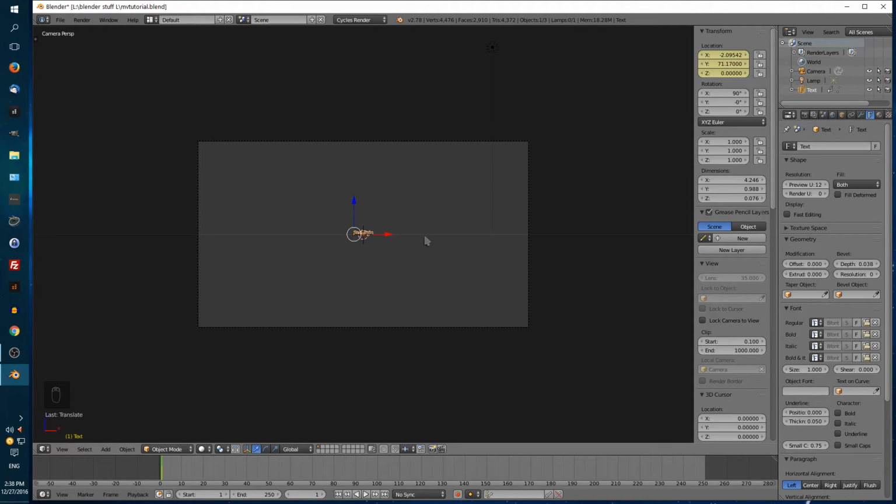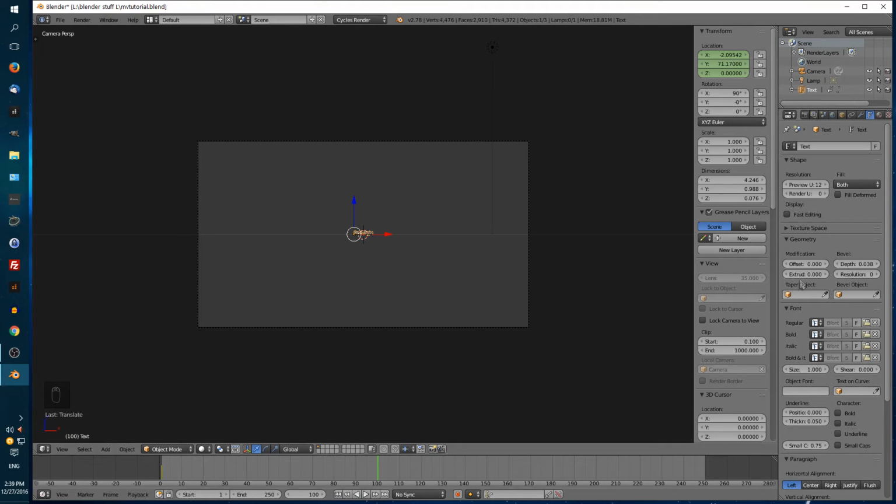And now we want to extrude this out. The game plan here is to extrude it out till it's right up close to the camera, and then bring the back of the text forward so that the text stays up in front of the camera, but it gets shorter on the extrusion. So you'll see the effect as we go through this. So let's go to about frame, let's say 100.